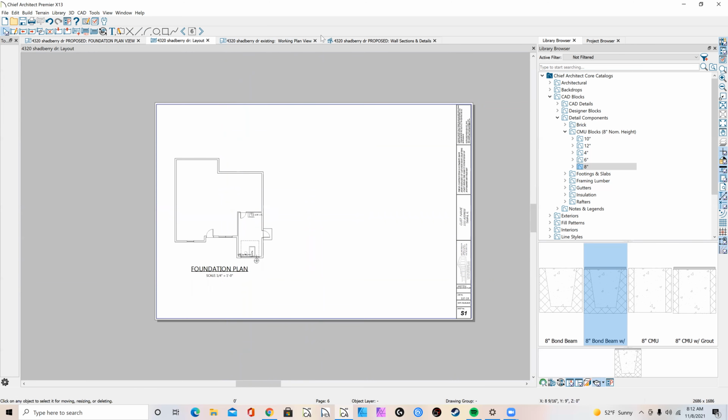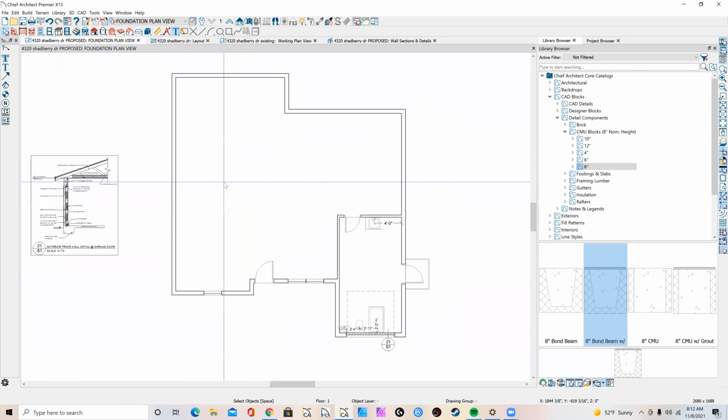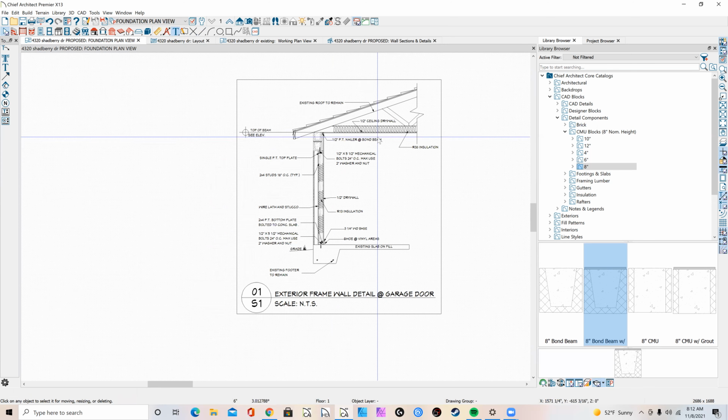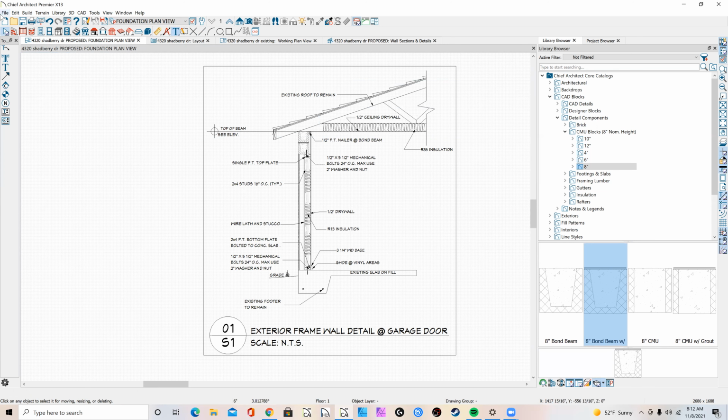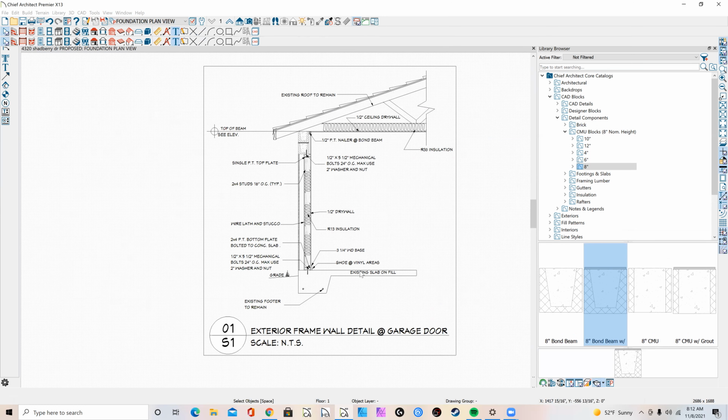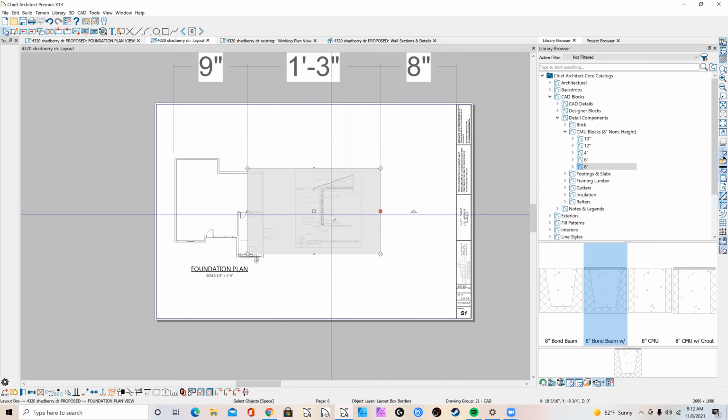Okay, and now we need to move our detail. This we're going to come in at 1/2 inch instead of 1/4. So we're going to go File, Send to Layout, 1/2 inch. You're going to hit OK. Brings it in nice and big.